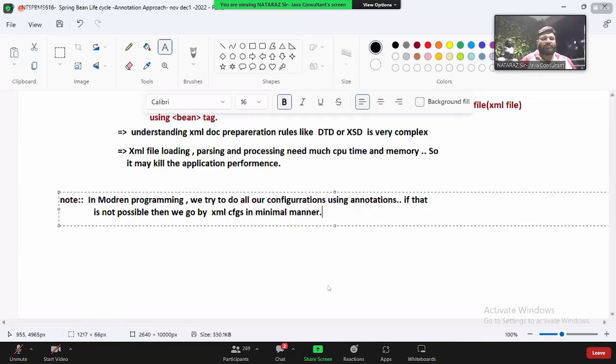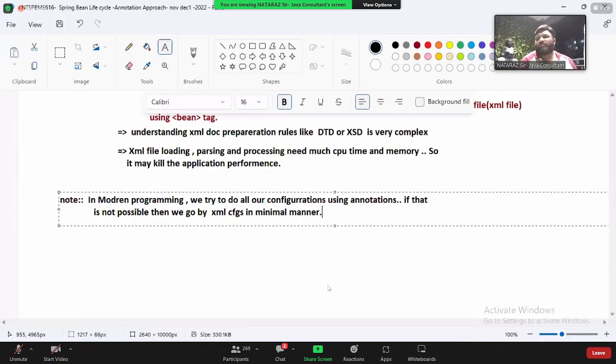Wherever we got a requirement, first we think about annotations. If that facility is not available, or some constraints are there to use annotations, then we go for XML. In servlet, Spring, everywhere same rule, guys.